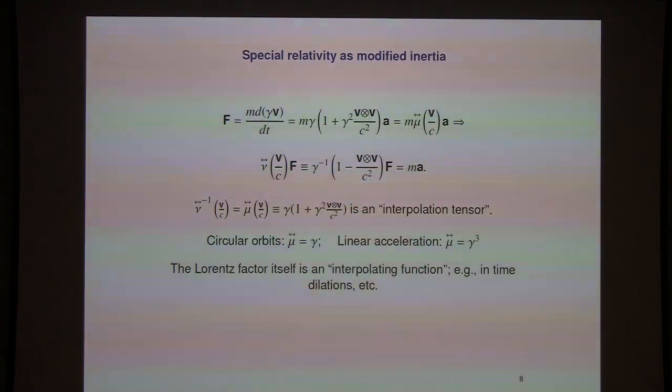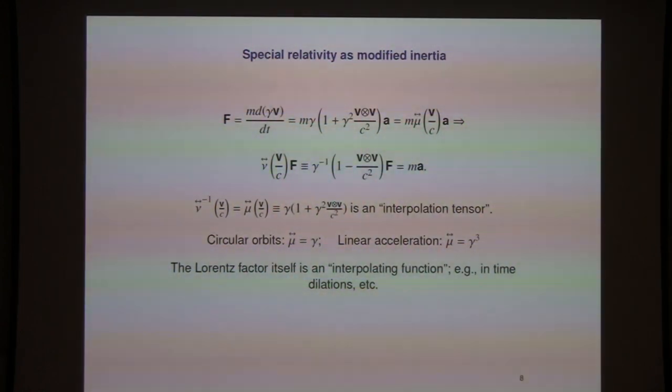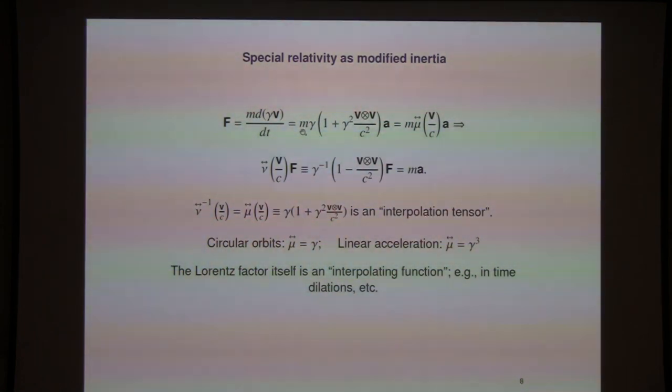It's a revelation that occurred to me at some point, that special relativity can be considered as modified inertia, right? So given a force field, even in gravity, you can take a relativistic particle moving, say, in a static electric field. Special relativity tells you that F equals ma is not true anymore. This is, of course, a famous formula, but you can open it up and write it in terms of acceleration. And then it looks like this: the mass, which now is the rest mass times something, gamma, that depends on velocity, times a. This is just a tensorial thing, so you have p times a, which I wrote in an analogous way to the MOND formula.